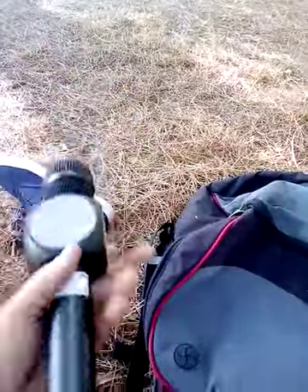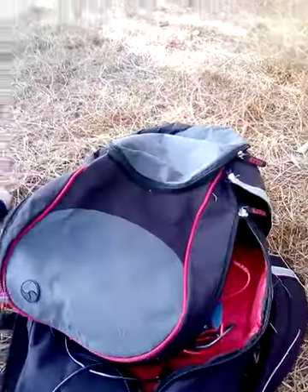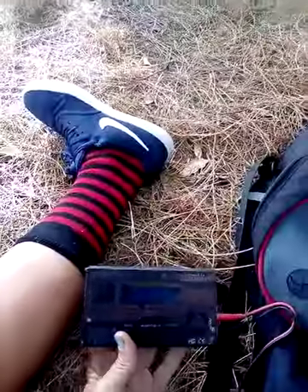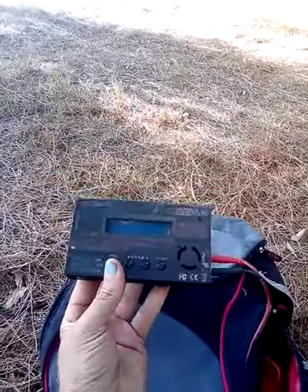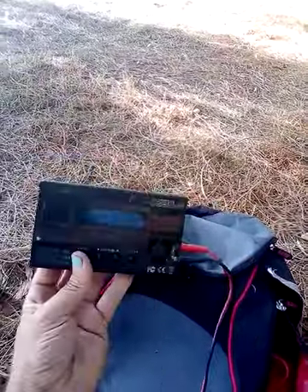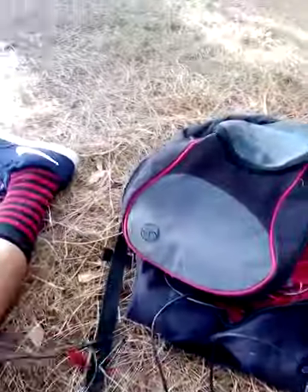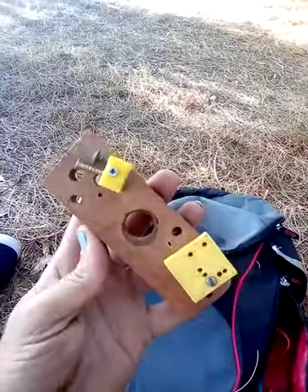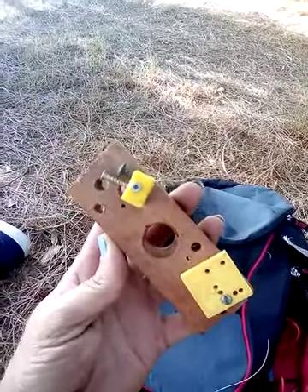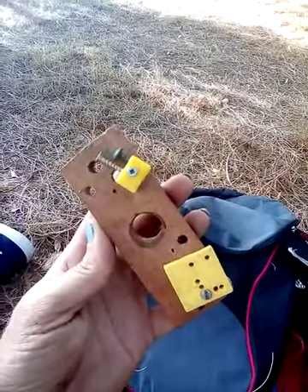I've got a microphone with speaker — 50 bucks at JB Hi-Fi. I've got a multi-charger thingy — you can do every battery type, up to five amps. And this here is a charger rig I made for various batteries, but mainly mobile phone batteries, because the USB on my phone broke, so I charge my battery manually.